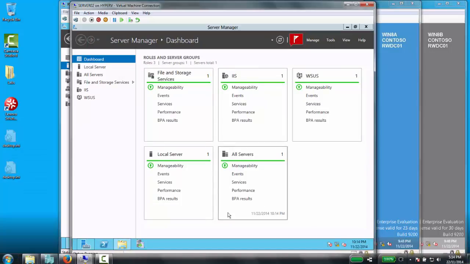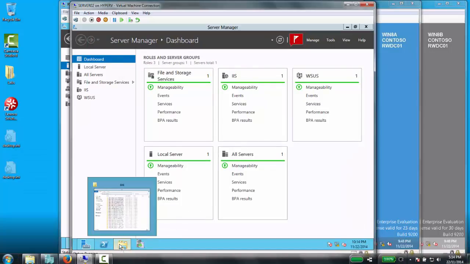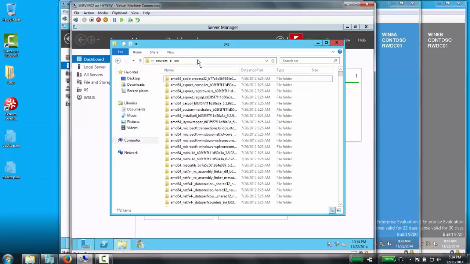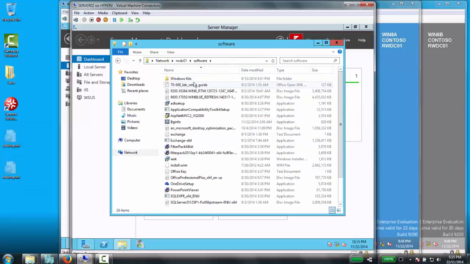Next thing it's asking us to do is go back to our WDC01 folder and double click the SQL Express x64, and that's the file we need. And click run.